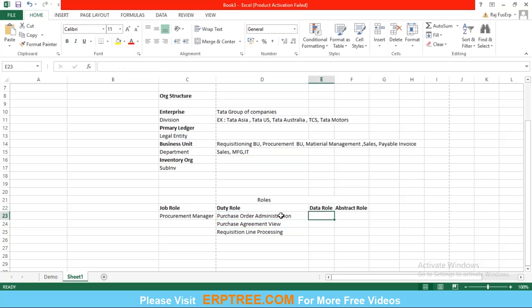The next role is data role. So what is data? You've got a job role and duty role associated, but which has no restriction. No restriction means what? I have given my employee the access of procurement manager, which has duty roles associated of purchase order administration, purchase agreement administration, requisition line processing, and so on. So it has a lot of privileges associated with it.